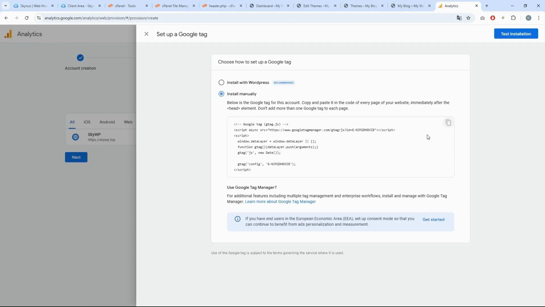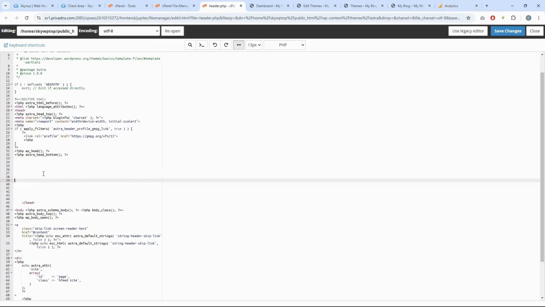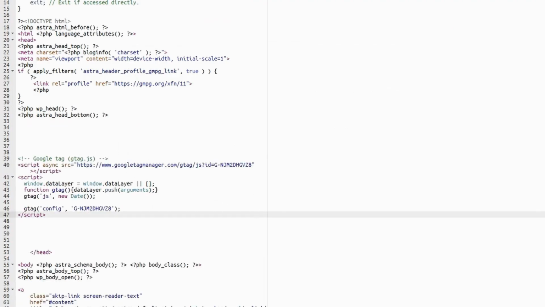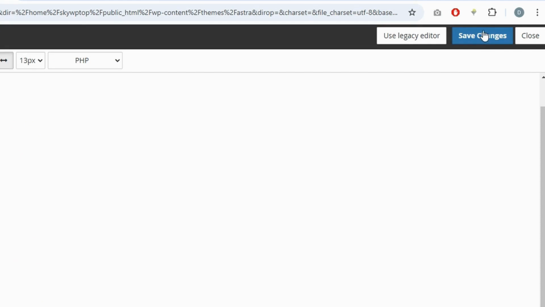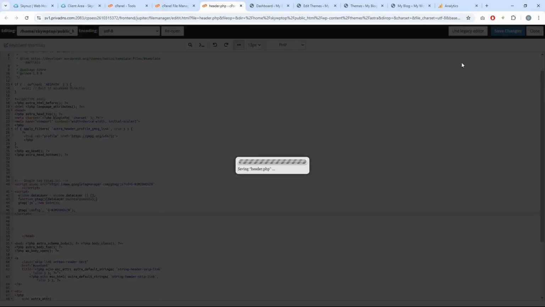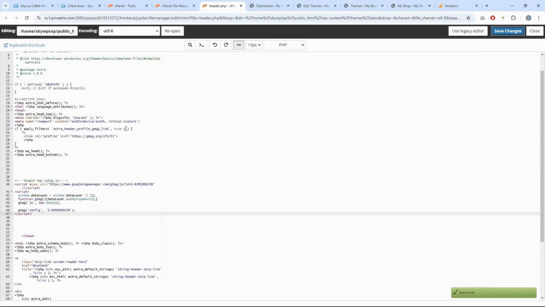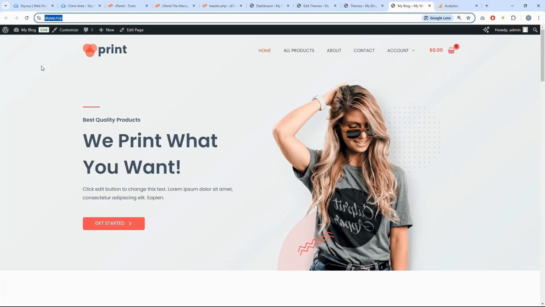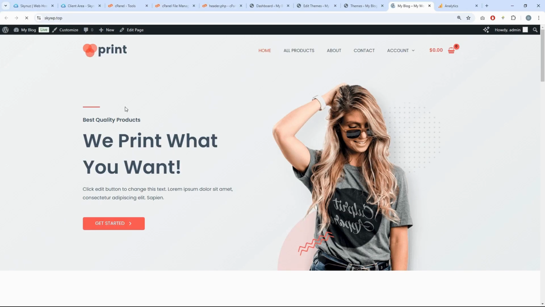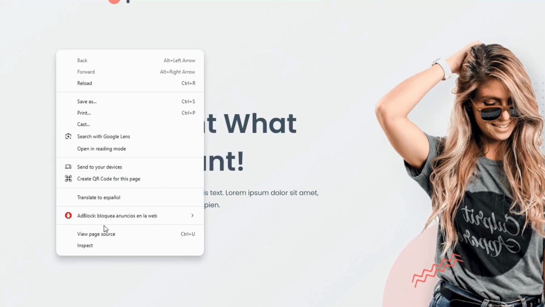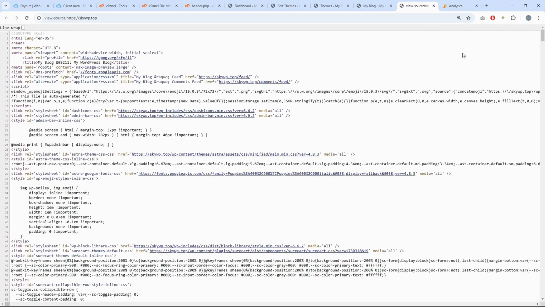So you come here, copy this code, go back here and paste it. Once you pasted it, click on the little button at the top right to save it. There it is. Once you saved it, how do we check that the code has been added correctly? It's pretty simple. We just log into our WordPress, go to our domain, and click here to refresh the page. Once it's refreshed, we're going to right-click and then click on the second to last option to view the page's source code. We click, and here all the code will appear.